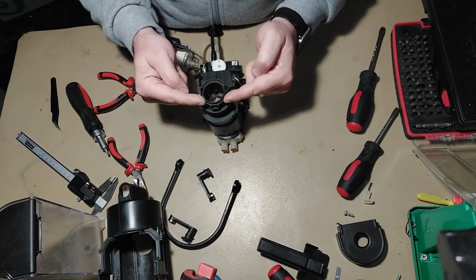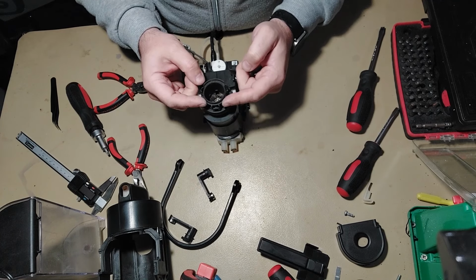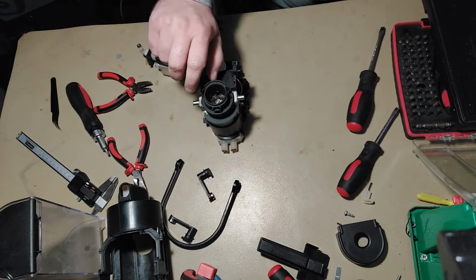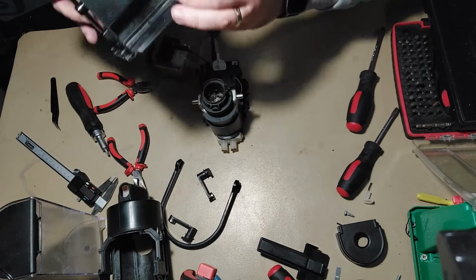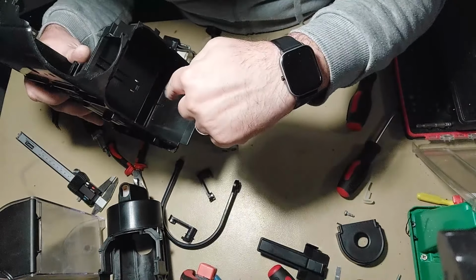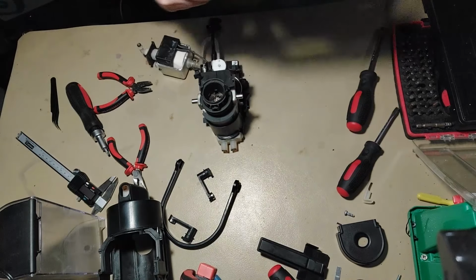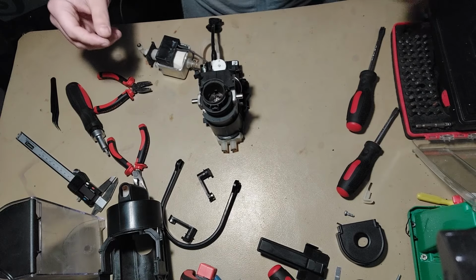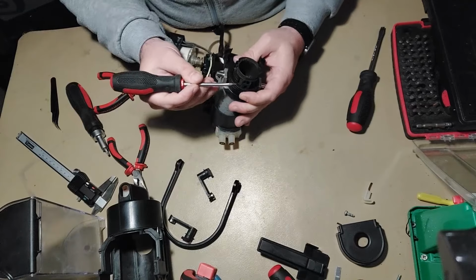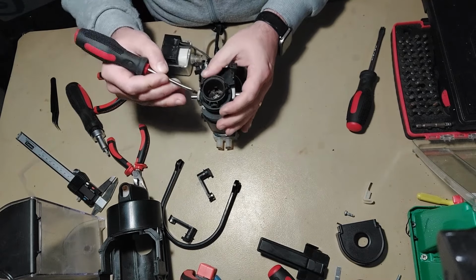And here we have the most common problem for leakage. If you have water leaking inside the chamber here, so inside the capsule chamber, then it could be from this O-ring. So how to resolve this is, here we have two tabs, one up here, one down here.